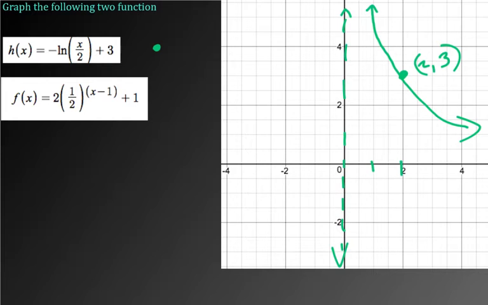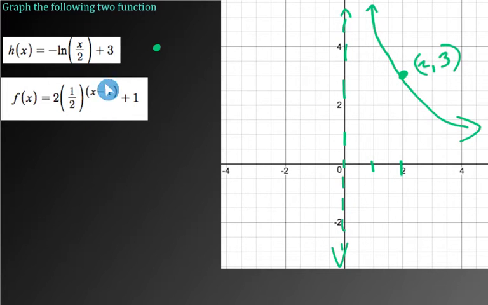That's it. And you can always check other points if you want. If you want to plug in 1, you can go to your calculator if you want, just kind of check that it's up here. But really the idea with these problems is to be able to do them without your calculator and kind of get the rough sketch without having to go into all the decimals and stuff. So this is really all I'm looking for.